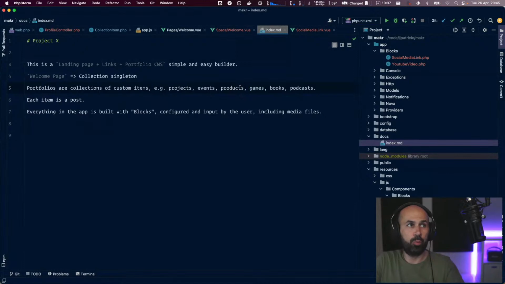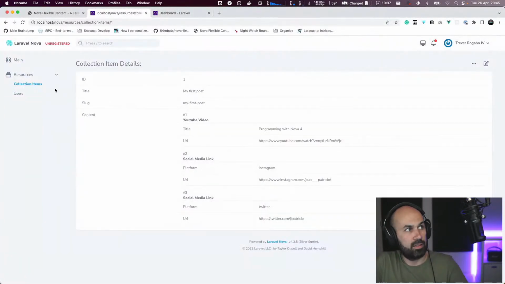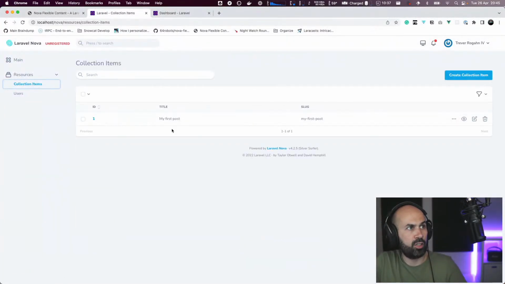One user will add collection items, and even the welcome page will need a kind or a morph or a category, but that's a tiny detail.